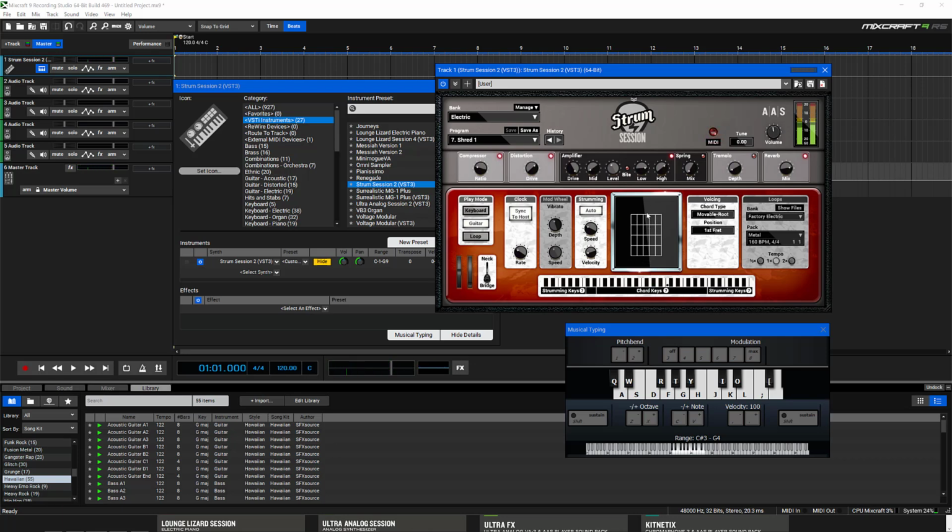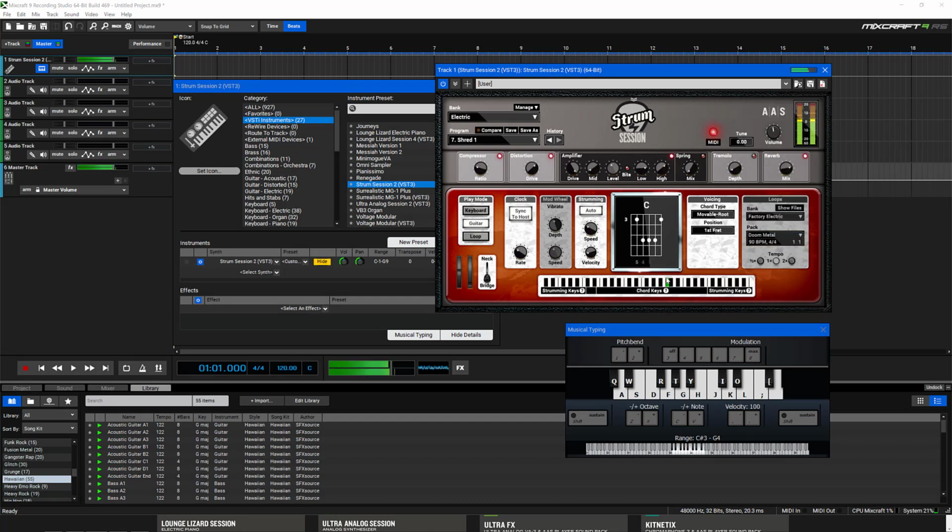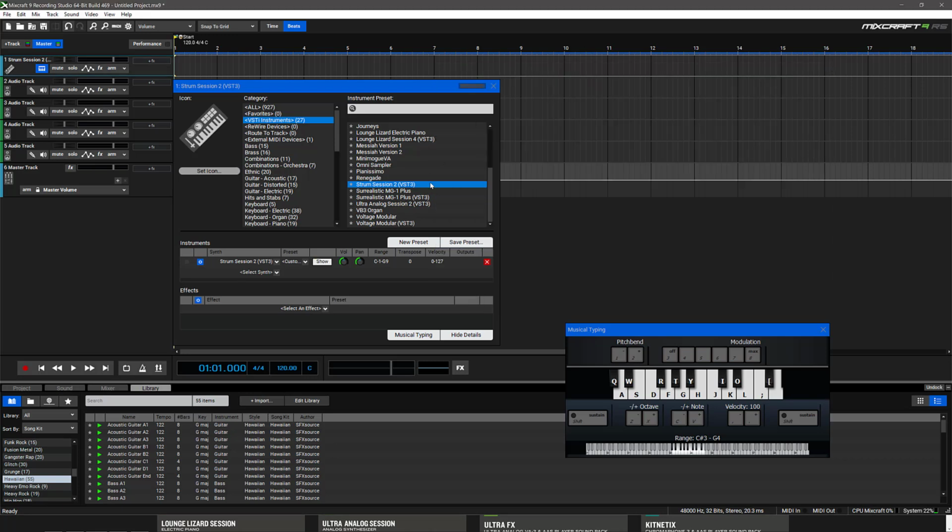So if you're trying to go pure metal, that is your option here. You're noticing a number of options over here in terms of controlling how. So let's do doom metal. So you can basically recreate any kind of guitar that you want using Strum Session, and that is the majority of them. I think I'm missing, oh, I didn't cover this one.